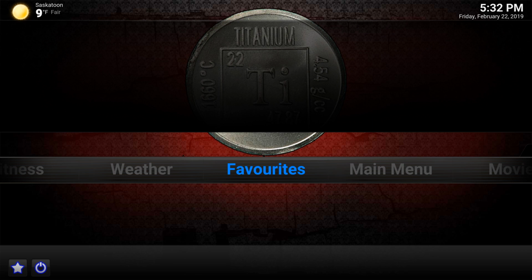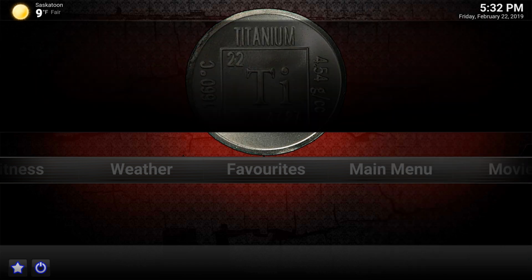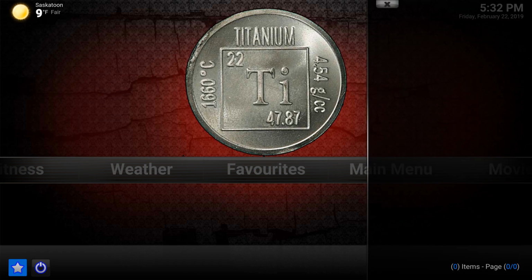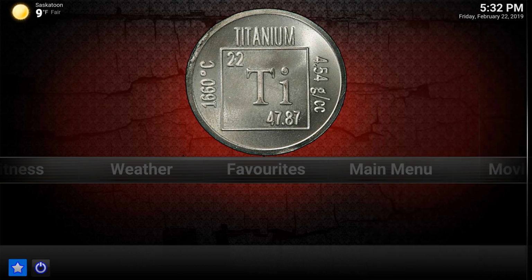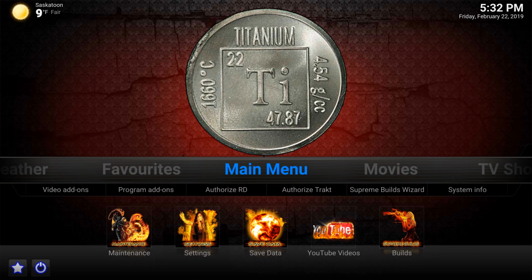I've also added favorites. Down here, as you can see highlighted, you have the star, which is in Titanium, which gives you the side load of favorites, which comes out here. I've also included it up here. So with the favorites, anything that you put in here will show up in the widget stream at the top. It's a little bit faster if you have your TV shows or a favorite movie and you just want to move along the menu and get to your favorites. If you want to edit them and take them out, you click into the star. When they show in here, you just click and hold and remove, or you can edit the name, and that reflects in the menu item. And that takes us right back to the main menu.